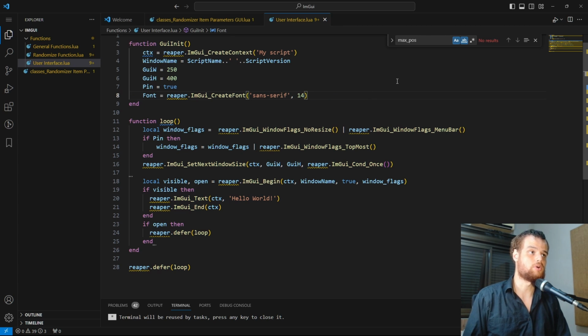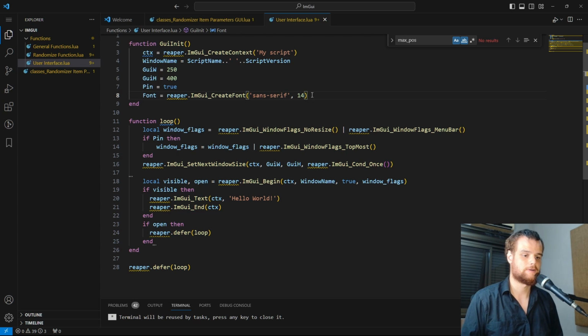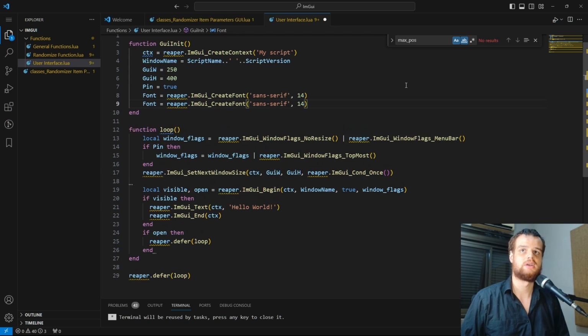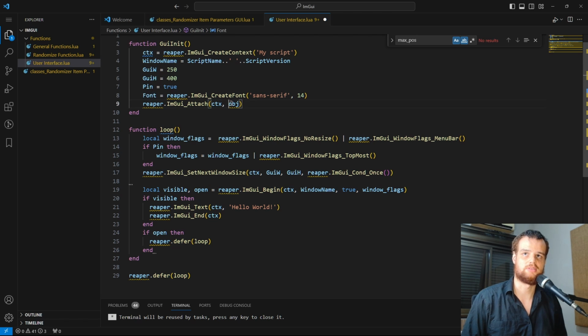You can put your own fonts with your script. And with that you can use this for showing drawings, like you put a vector drawing in a font, and then scale it up using the size of the font, and then you can use vectors inside ReaImGui using fonts. And after I create the font, I will attach the font so our script can use it. So just this attach font.